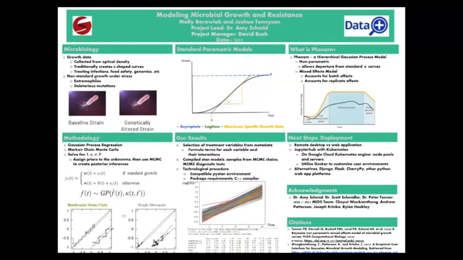One way we're hoping to advance the study of non-standard growth is with this new model, Phenome. Phenome is a hierarchical Gaussian process model. The two main unique attributes of Phenome are, one, that it is non-parametric. The idea behind a non-parametric model, in comparison to a parametric model which has a finite number of parameters, such as the three we see here, is that a non-parametric model will have an infinite number of parameters, like a new parameter for each new data point.